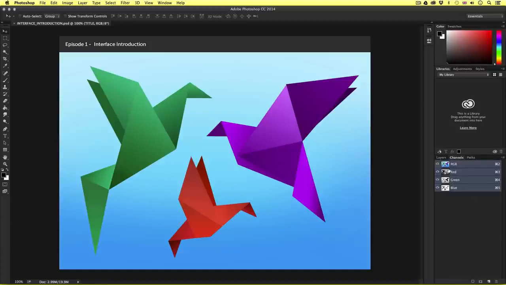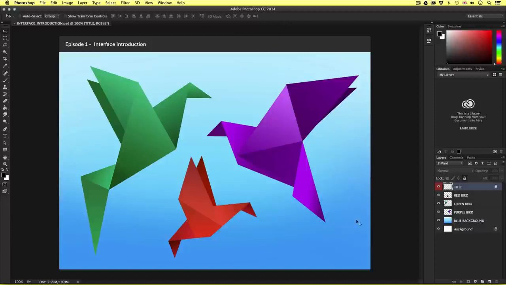What you will soon discover is that these panels, like the Control panel, are essential in order to produce work in Adobe Photoshop. In order to have a swift workflow in this program, it will help to have a comfortable setup of these panels. Now in Photoshop, you can arrange and customize these panels in various ways. I'll be demonstrating how to do this in the next episode, and I'll be recommending an effective setup. Though what you see here is a default setup.